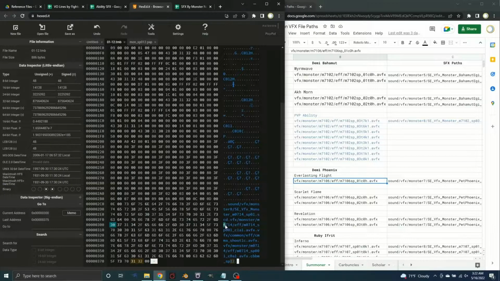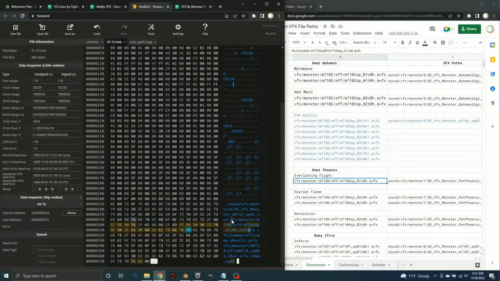All I'm going to do is type the new file path. 7106 SP_01C0H .avfx.